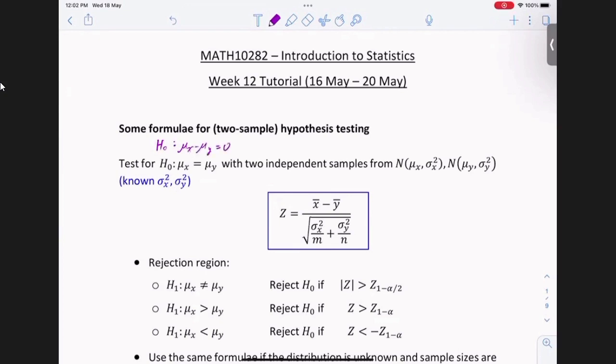Because we also have a null value for comparison. The intrinsic null value is 0. So we have the difference in the population mean. We are actually testing whether this difference is equal to 0 or not. So the test statistic also takes a similar form. We are actually comparing the estimate of the difference to the null value in the null hypothesis and standardize it using the standard error of the estimate. So as in the 1 sample test, you see the test statistic also takes this form.